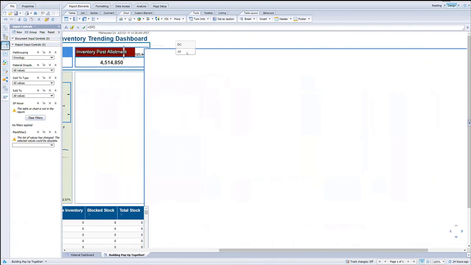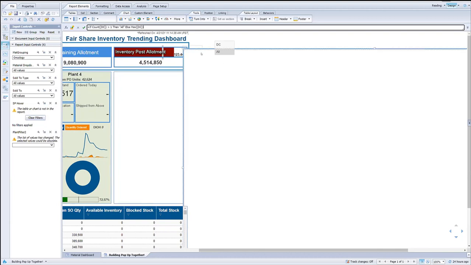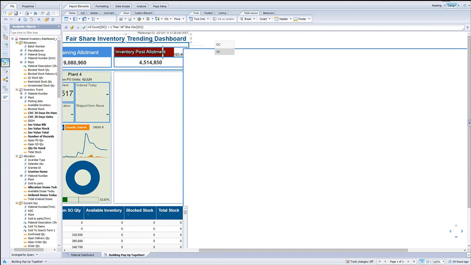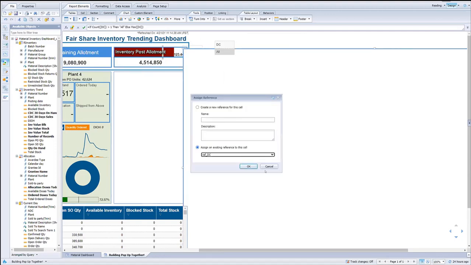Okay, so first of all, we need to create a reference cell, right? And we're going to use this formula. And reference cells always need to be on a single row. Otherwise, as the row changes, let's say you have 10 rows and you referenced row 8, and then you somehow filter the data, well, that row 8 no longer has referential integrity. So you have to keep it down to one row. So what we do is we count how many plants we have. If there's more than one plant counted, then we say all, otherwise give me the max of the plants, right? And then we have to assign that as a reference cell. We just go assign reference and name it.